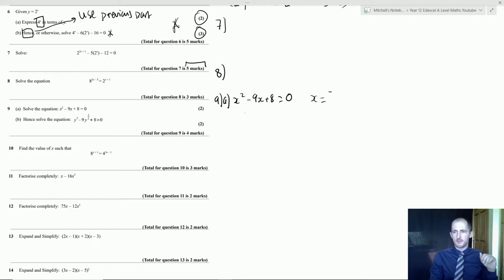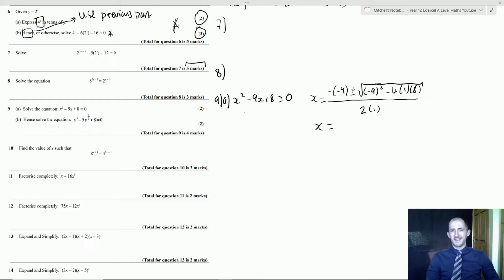So x is equal to minus 9 plus minus the square root of minus 9 squared minus 4ac. And that's pretty much it. You can factorize if you really want to, if you find it easier, but I honestly don't see the virtue in that. So just subbing that all into my calculator. Again, just turn your brain off for a second.